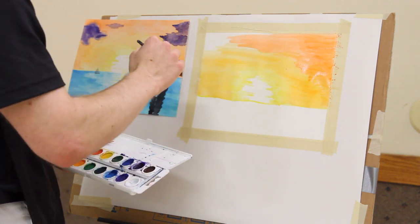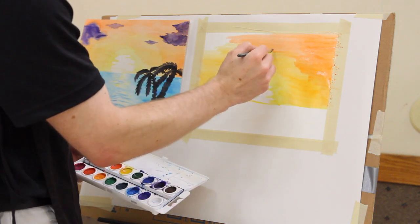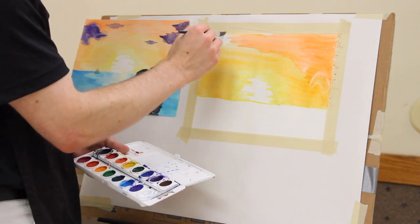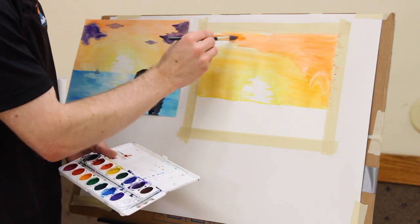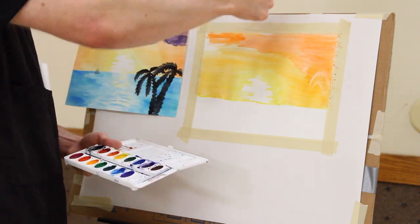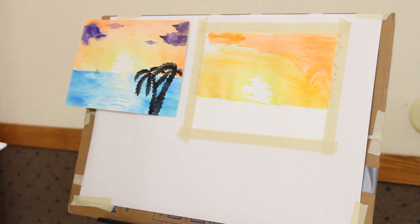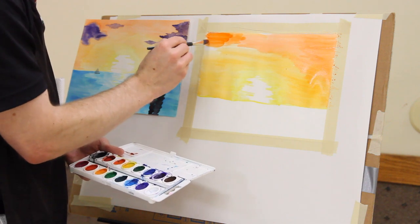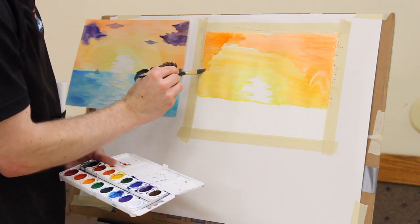Just like before, we're making this arch shape, just like our sun, but on the outside. So we can think of it almost like a rainbow, right? A rainbow has that arch shape, and we're making our rainbow just out of these warm colors. If we use our imagination, maybe it would go further out and turn even more colors, and you could go all the way to blue. But for now, we're just going to use these nice warm colors for this nice warm sunset.